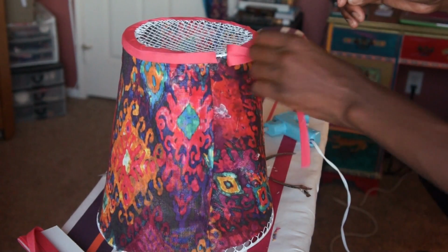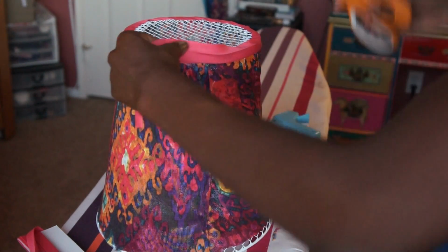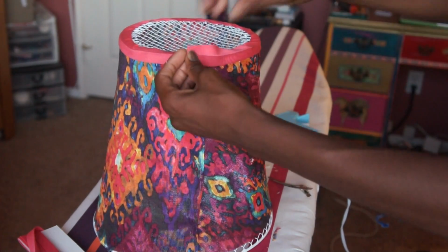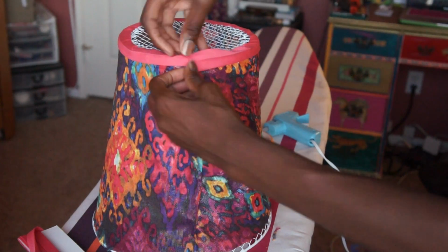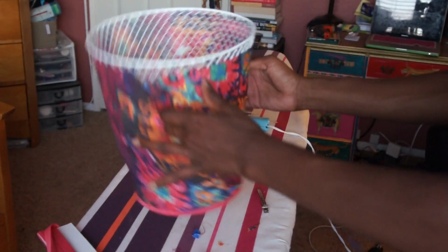Okay, so right before I close this off, I'm going to do a similar method to when I did the closure here. I'm going to cut a little extra, leave a little space, and then I'm going to fold it and glue it like that. Alright, so this is what the top looks like. And now we're going to do the exact same thing to the bottom.